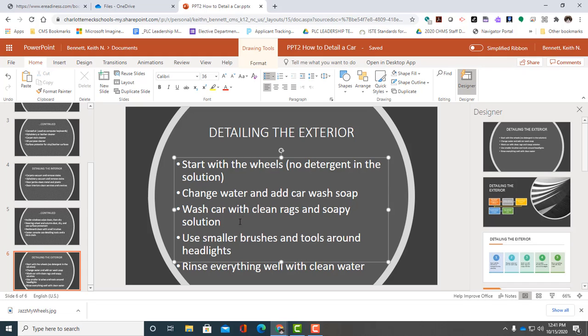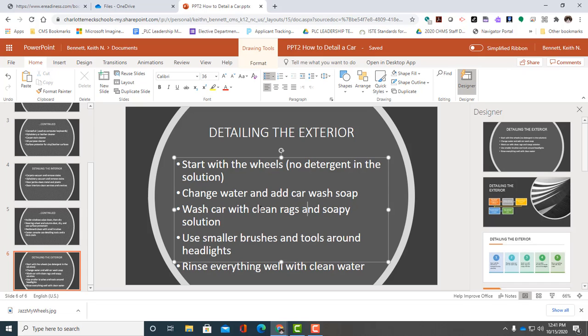And again, the font is size 36, and it's okay that this text down here is outside the text box. The main thing is you would want to make sure that none of the text and none of the buttons are touching this white border.